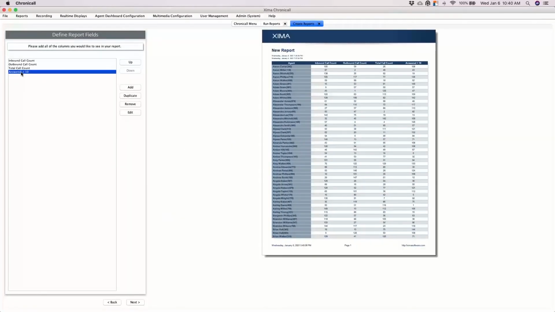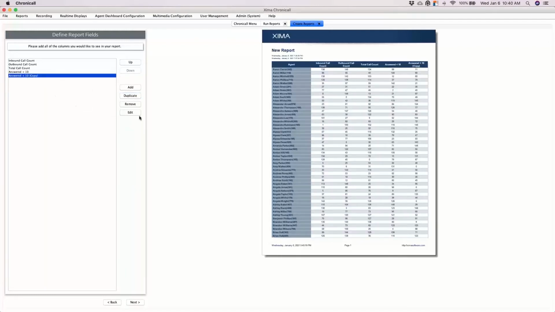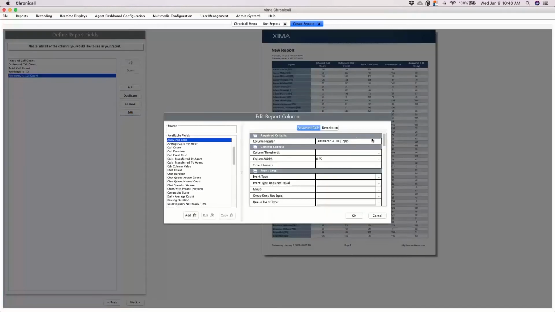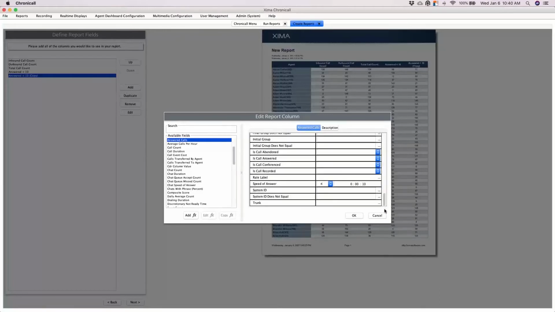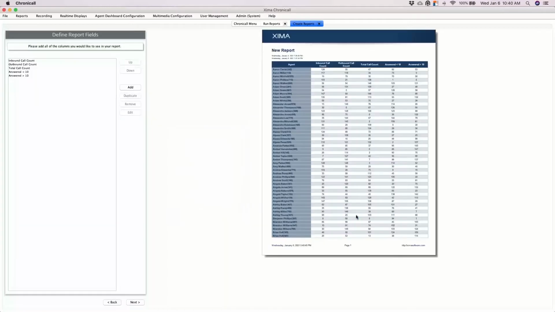I'm going to do something really easy here. I also want to know how many calls were answered after 10 seconds. Okay, so there's that answered less than 10 seconds. I'm actually going to go ahead and say duplicate. I'll come over to this one now and say edit. And I'm going to change that name just a little bit. We're going to say greater than 10 seconds. Oops, greater than 10 seconds. We'll get rid of that word copy as well. Okay, and now all I have to do is scroll down to the bottom and make that quick change. So we're going to change this to greater than 10 seconds. There we go. Really easy.